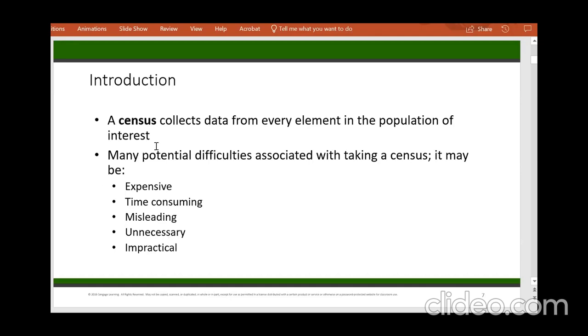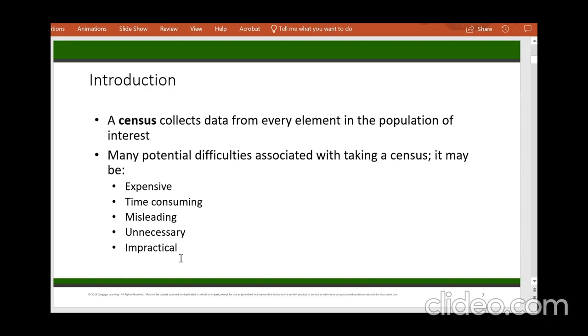Sometimes censuses are impractical, depending on the type of data, depending on the variable that you're looking for. Sometimes it's impossible to run a census.